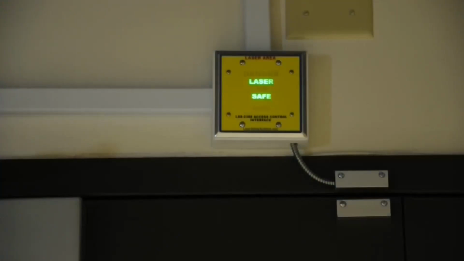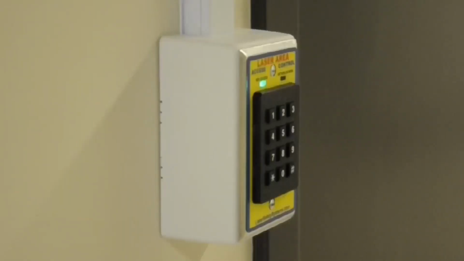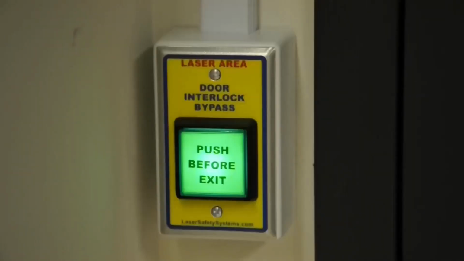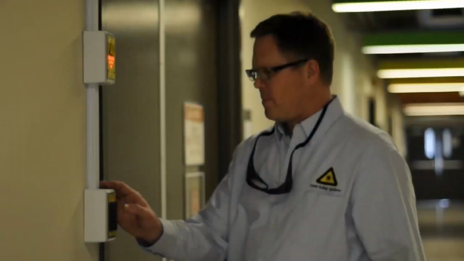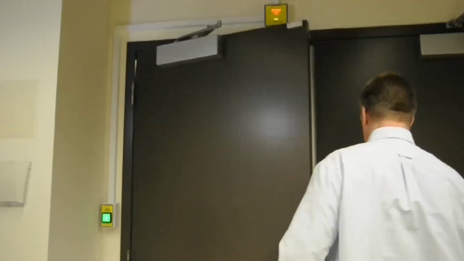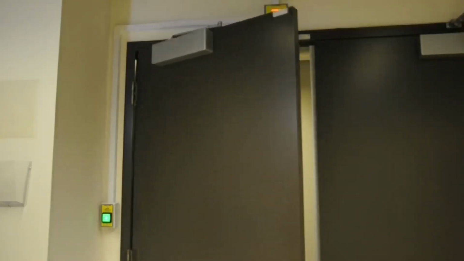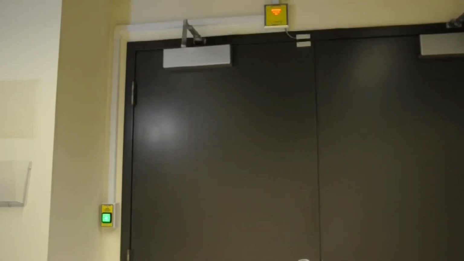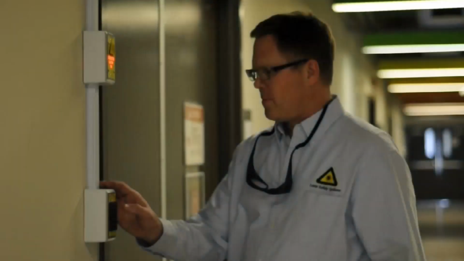As previously shown, when the room is armed, the LSS-2388 will go into an armed state and provision itself for access control. From this point forward, proper protocols must be followed to exit or enter the laser-controlled area. In this clip, you see that a worker simply walks up to the door and presses the push to exit button before leaving the room. Next, we see a worker entering the room by using the keypad bypass.